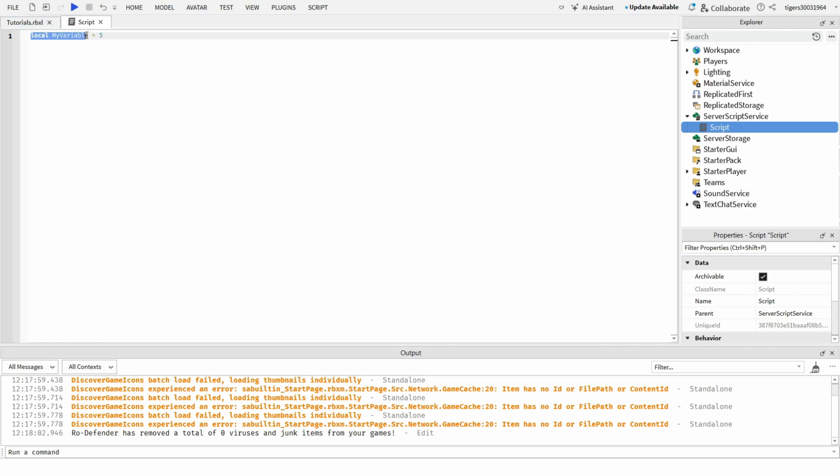So when I create a variable with local and then a variable name in a script, the script will store this variable as a reference to a piece of information.